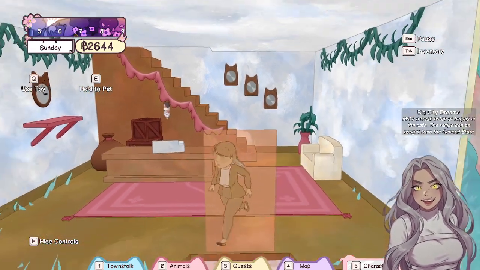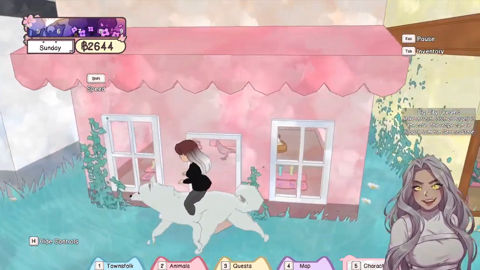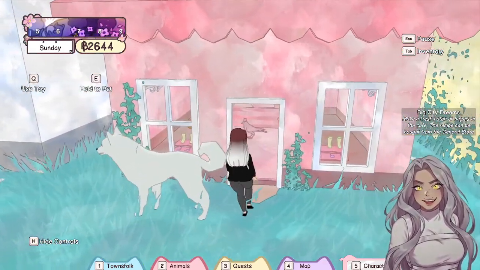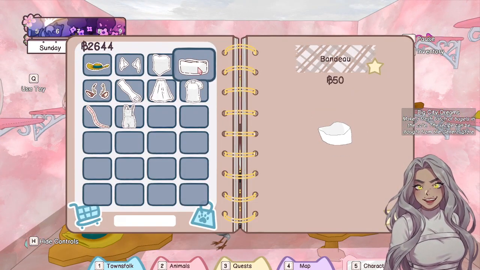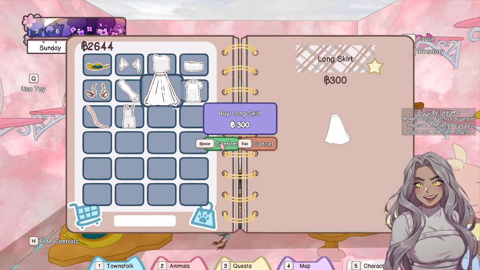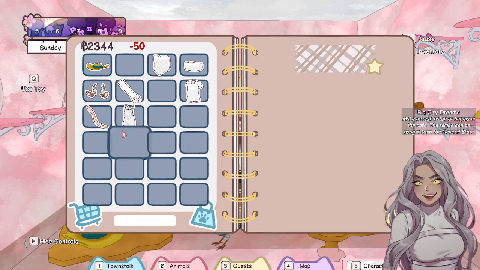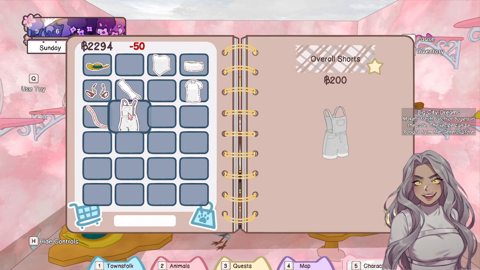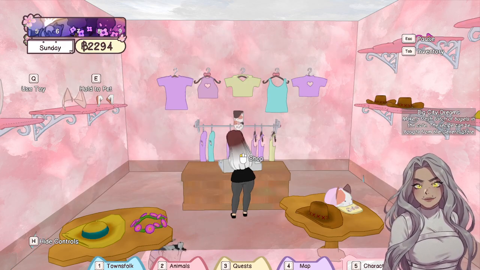Okay. Let's see what clothes there are. Hey, finally a skirt. Cat ears. Oh, I'll be Wraith Cat. I mean, Shalom Cat. That's a mouse tail. Okay.